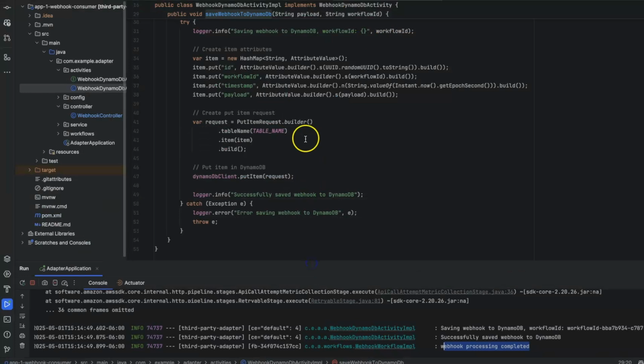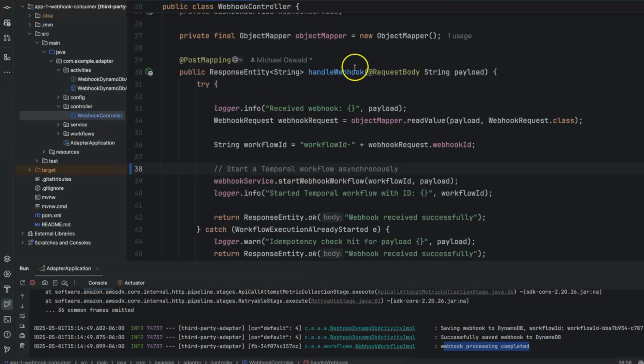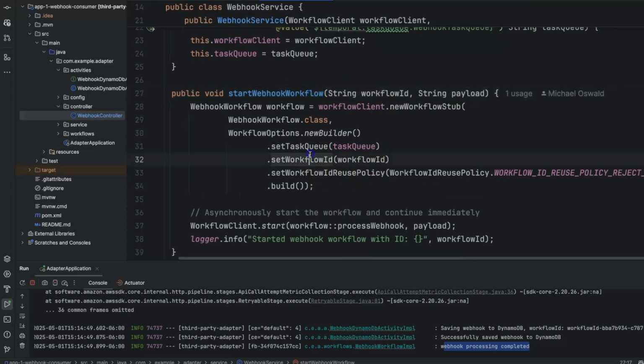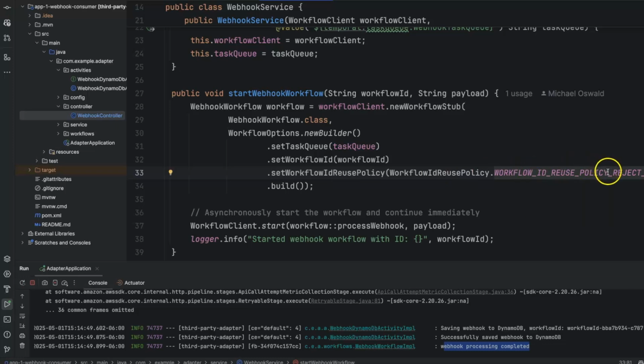So if I go back to my code, I'll show you here in the controller. I extract out the webhook ID and create this workflow ID. And I'll jump inside this method. You can set a workflow ID. And then I've also set this reuse policy. And I've set the policy so that Temporal will reject any duplicate workflow IDs that come in.